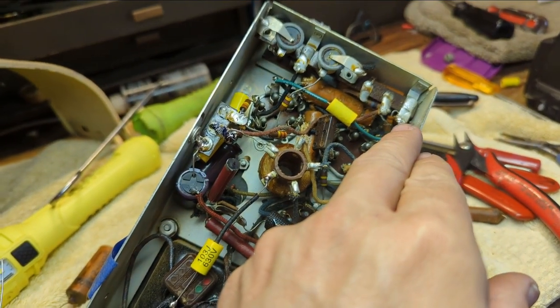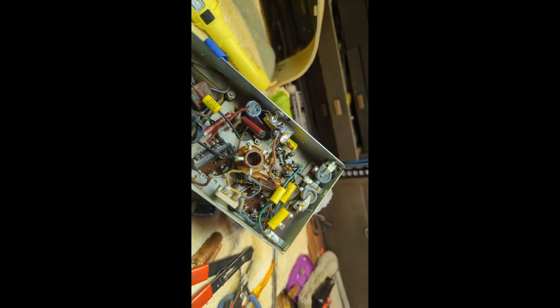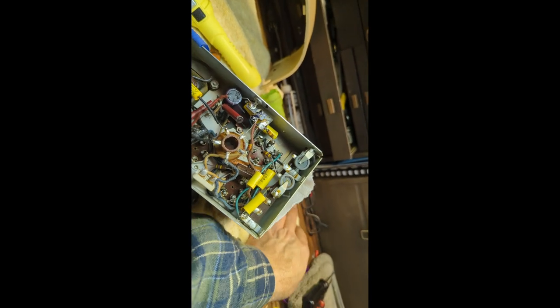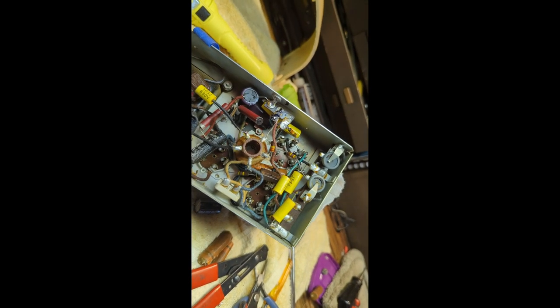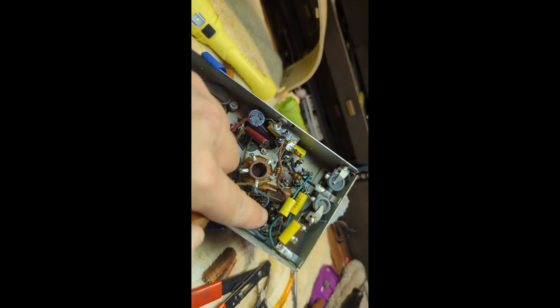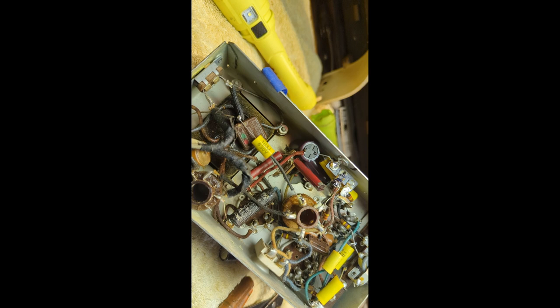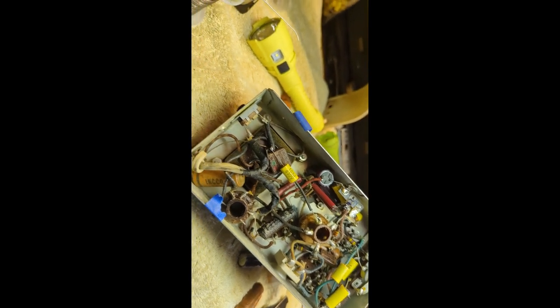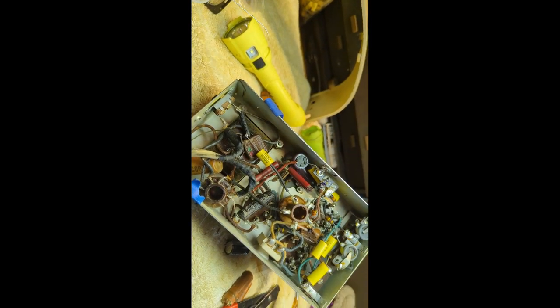I'm pretty sure it goes to ground. And both of these tubes have it, so it makes sense. All right, I'm done for the evening. Getting the one that was underneath all that was, seriously, one of the most difficult things I've had to do as far as removing a capacitor out of a radio. You see how big that is? That was underneath all that. And there was no room to pull it out. So I basically had to tweak and bend some of the stuff out of the way just so I could get that out of there. But so far, so good. Only have really two more paper caps and two more electrolytics. And then we can try it out. This is probably going to be tomorrow, though.